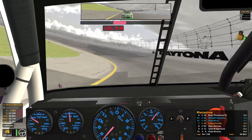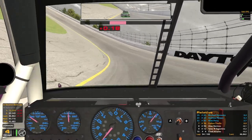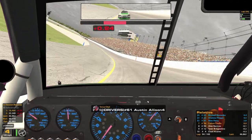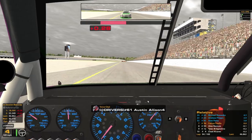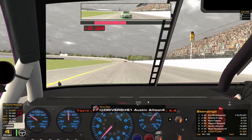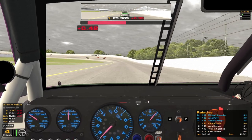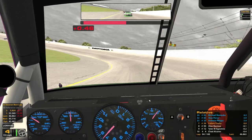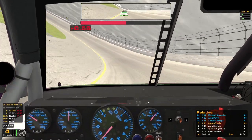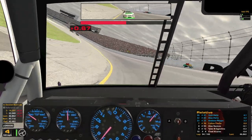Don't know if we are going to be able to catch the leader. I don't know where the leader exactly is, to be honest. I know Ryan Thompson's up ahead. I don't know if the leader's in that group, though. 875. I'm going to slow down for the start. It looks like there's a huge gap between 4th and 5th. And 5th and 6th, for that matter, I think. So, not sure how they managed to pull that off so well. That's kind of crazy. They got a huge gap.